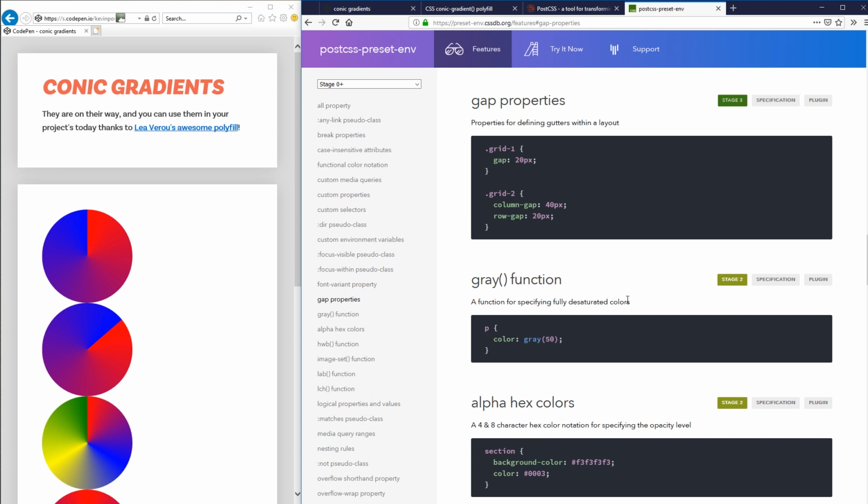It might add some extra classes and stuff into your file, but it's going to make all of the things work the way you're sort of expecting them to, even in browsers that don't actually have support. So there's a lot of different levels here that you can take, from having graceful fallbacks all the way up to using tools like this to make sure it's going to work exactly how you want it to work in pretty much any browser that is actually used today.